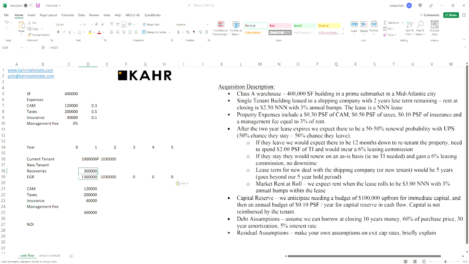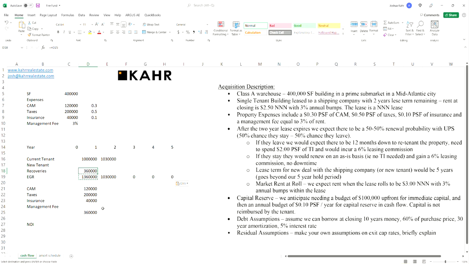So what I'm going to do to be sloppy about it is make the recoveries, put in a management fee, but make it not be recoverable. That's probably the easiest way of doing this. The other way of doing it would be some sort of trailing thing where the management fee in year 2 is tied to the recoveries in year 1. I could do it that way too.